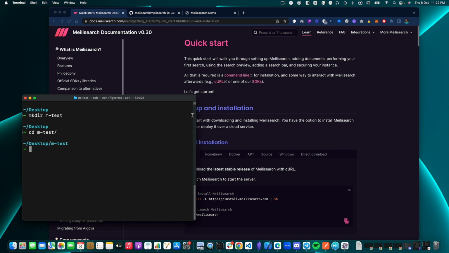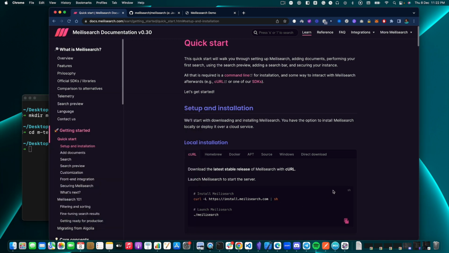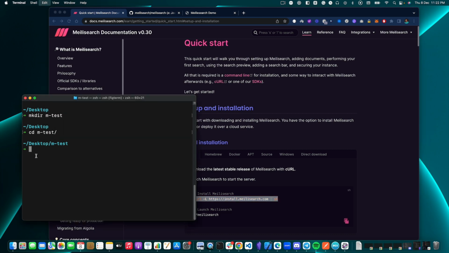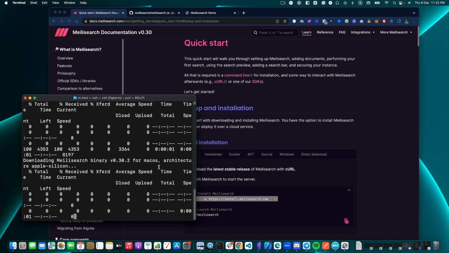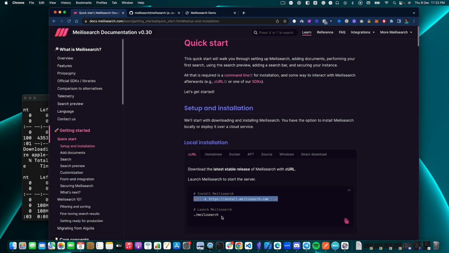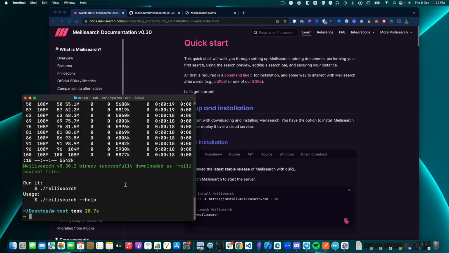And then let's do this, basically just to install Meilisearch. Once that's done, all we need to do is run the Meilisearch executable and we would have Meilisearch running. It takes a couple seconds, but that's done.